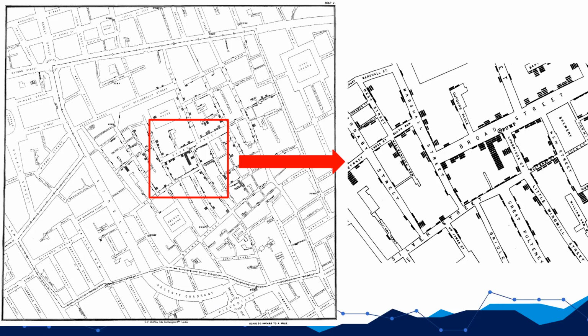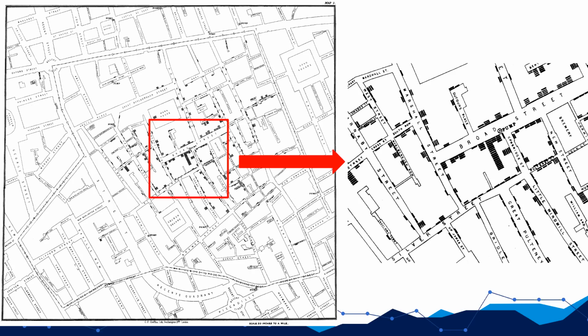And then he went house after house, and this is a map of that area. For every person that got infected, he drew a little rectangle. Here we have a zoomed version. Every one of those rectangles is a person that got sick. And he found, at the very center of the outbreak, in Broad Street, a pump of water, right in the center.